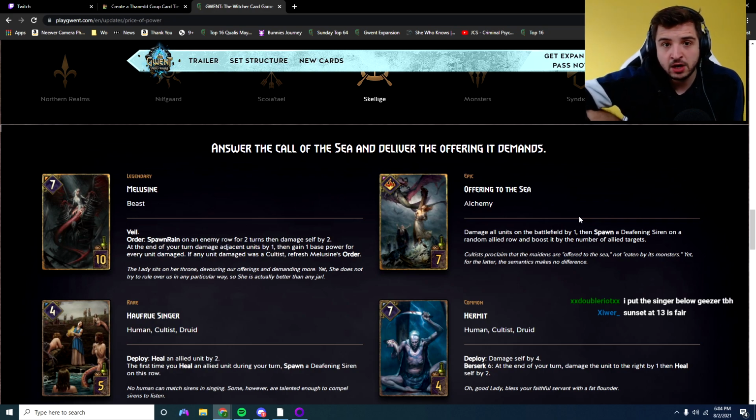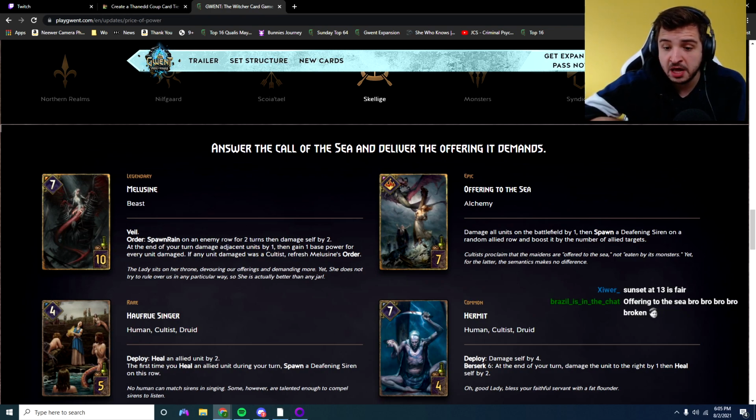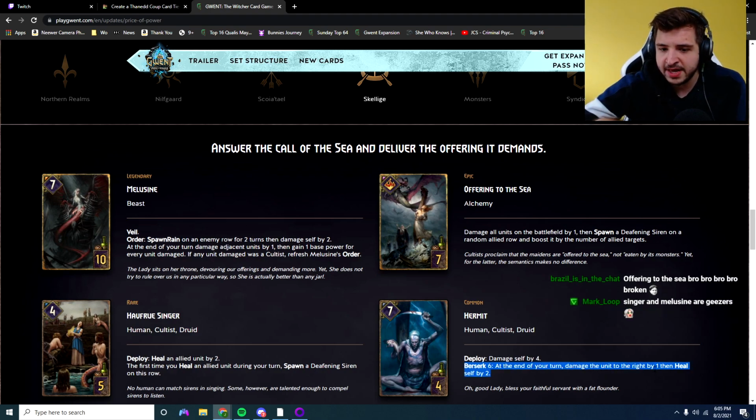But you could definitely make an argument that this card is just better than a Fish Flapper when played from hand. And it's a Druid, which is really bloody cool. It's also got some synergy with the Singer that we're going to look at in a minute, because this is going to be healing itself automatically. One thing worth knowing, I'm not 100% certain on, is this is going to damage the unit to the right by 1 and then heal self by 2.